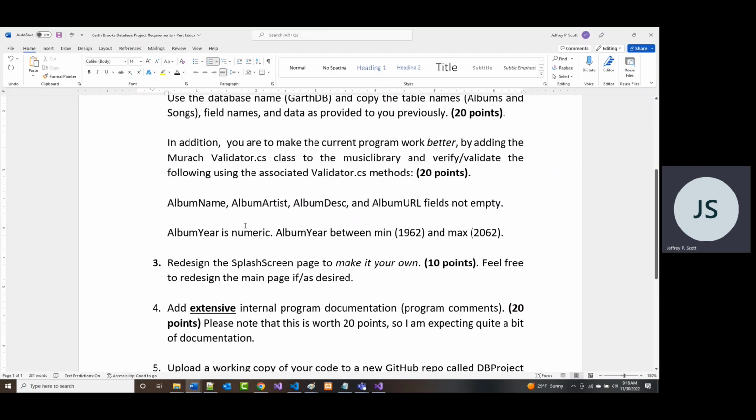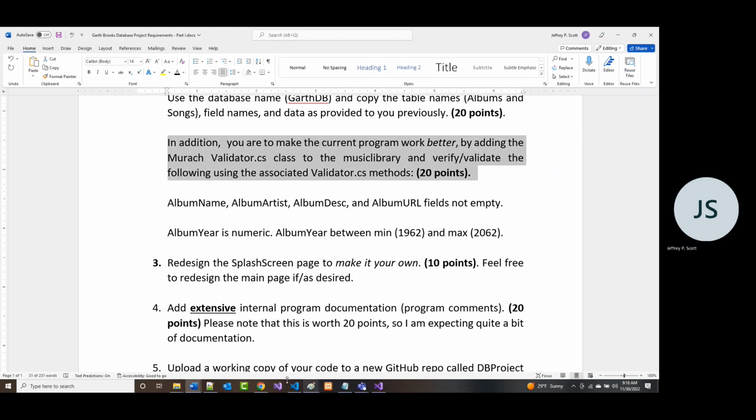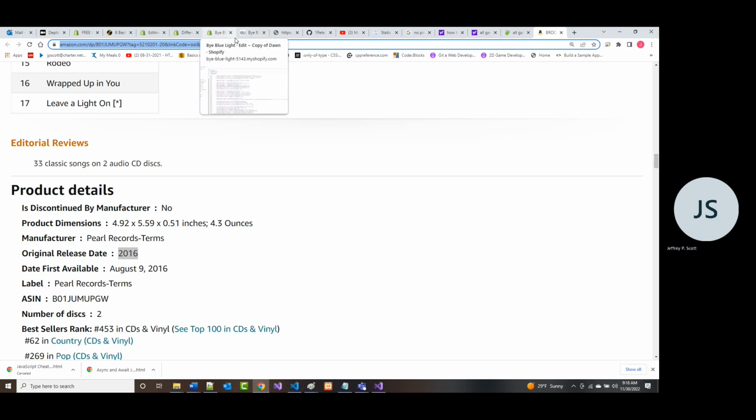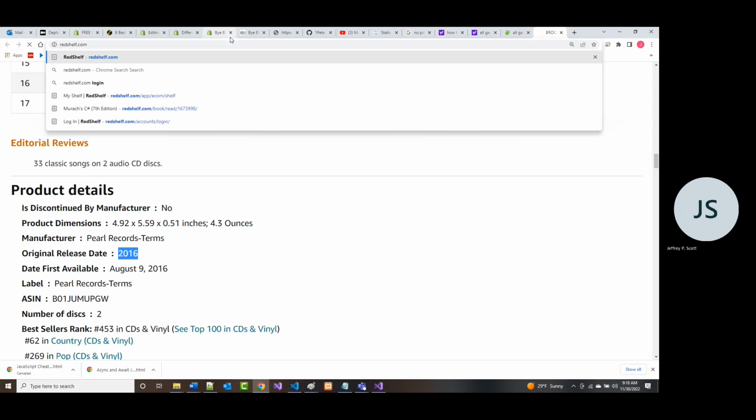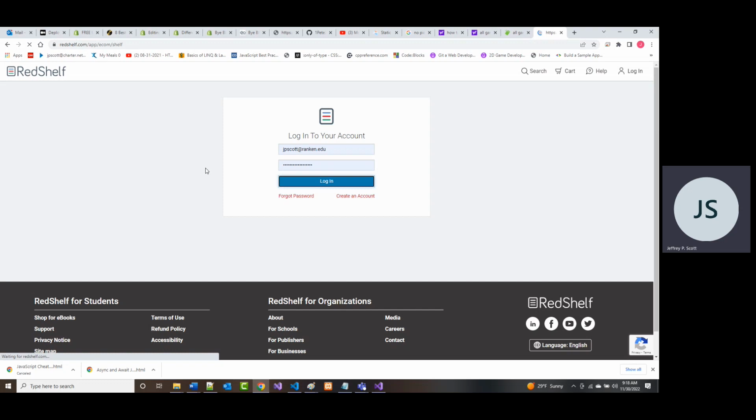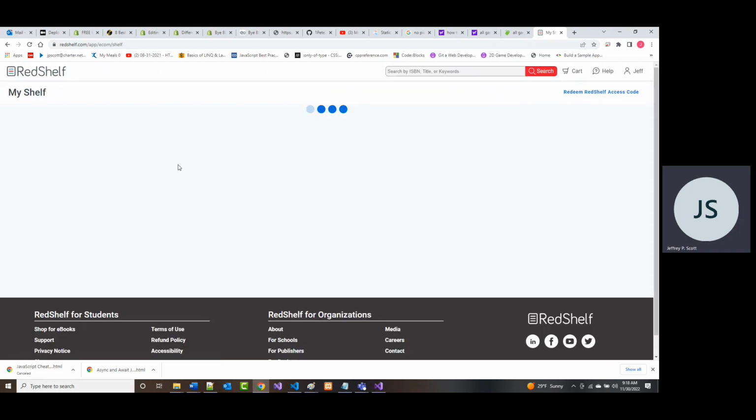Now, in addition, this is where I'm asking you to go out and do something on your own. If you remember, and I always forget what page that was, but I'm going to check right now. So I'm going to go in here and I'm going to say, excuse me. Let's see. I think it was page 212. I always forget, but I think that's what it was. So let's bring up our book.